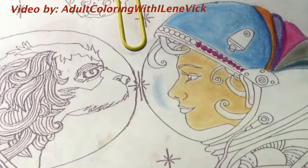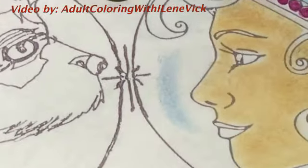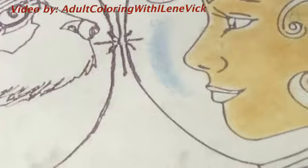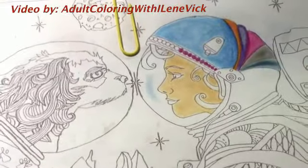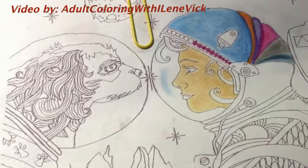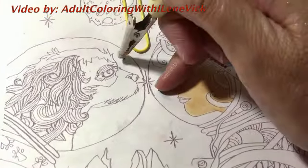Isn't that neat? And that's hard to accomplish with a pencil. Let me pull way in so you can see. It is just a dusting of color to make that dome look really cool. Let me pull out. Look at the effect. And I'm going to do it on here.